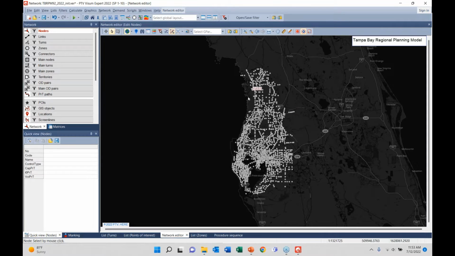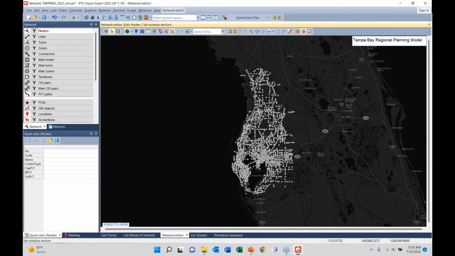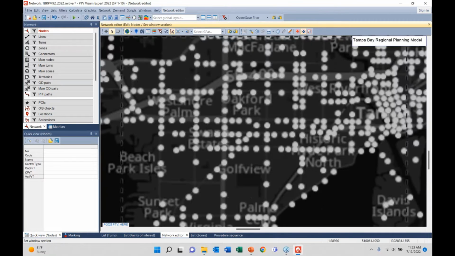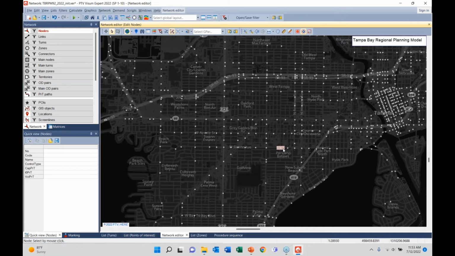And here we can see the nodes are shown as grayish dots. If I zoom in on, say, downtown, you can see we have various nodes throughout the network representing various intersections, study intersections, especially along the freeways.